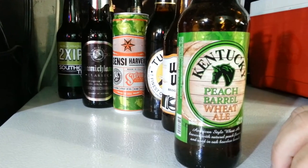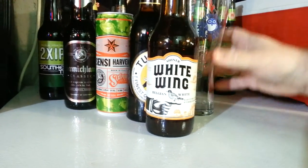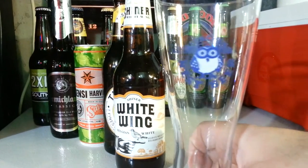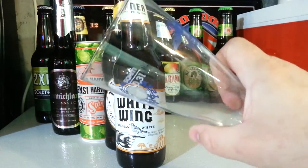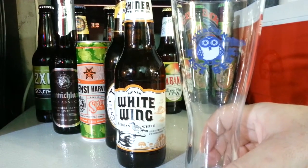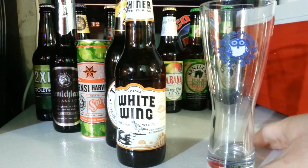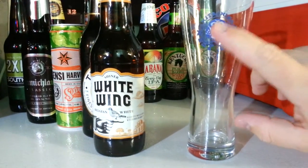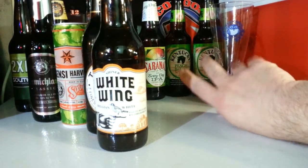Now there's a black bourbon stout that they have which is just as awesome — might even be better if you like that kind. And this is a glass from my favorite Japanese brewery, Hitachino Nest. Whenever I get something from them, it does not last long — so that's why I don't have any of them right now. I got this glass for a dollar at the local brewery place. It's just kind of cool to have a glass that goes along with my favorite brewery. Their beers are just every one of them different, unique flavors, and awesome. If you ever get a chance to get Hitachino Nest, just try it. I've had four different kinds of their beer so far and every one of them I've really liked.